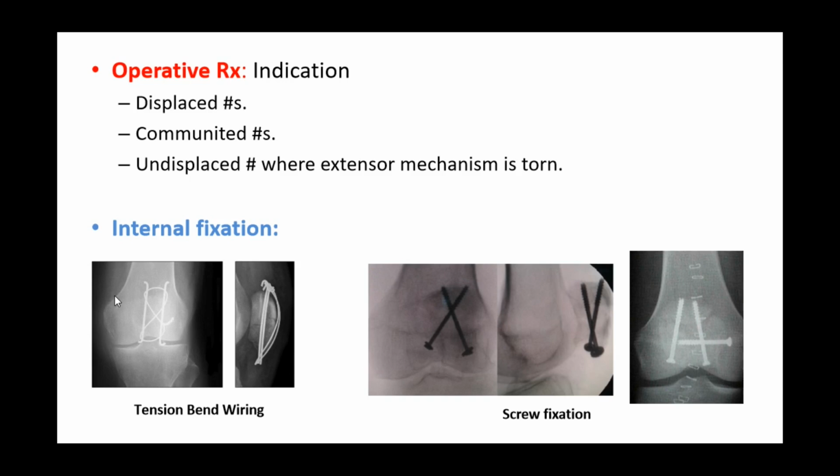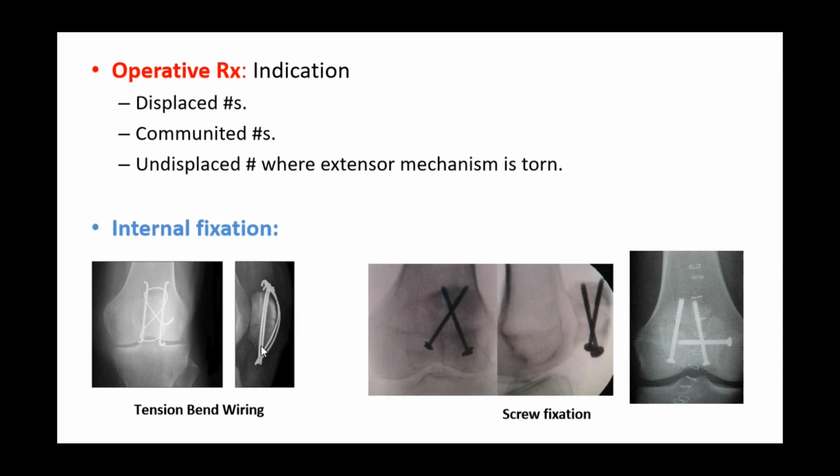It also includes the soft tissues around the joint, like the retinaculae, because these structures are responsible for extending the knee and stabilizing the patellofemoral joint. So operative treatment includes internal fixation. As you can see here, the joint is internally fixed. Now most of the time it is fixed by using pins and wires. Here you can see the wire and pins are used.